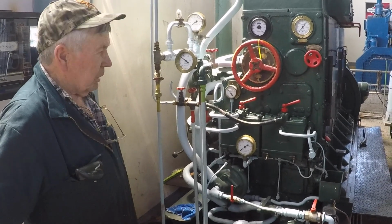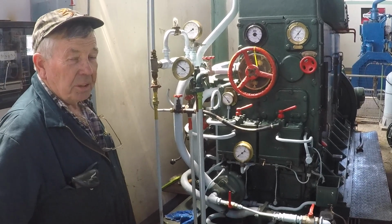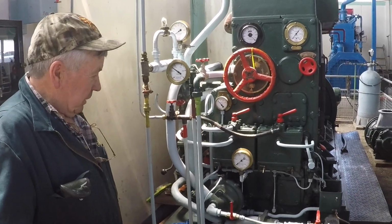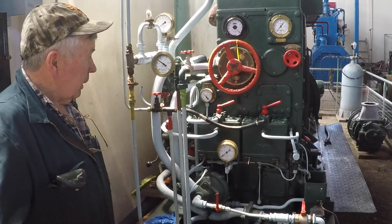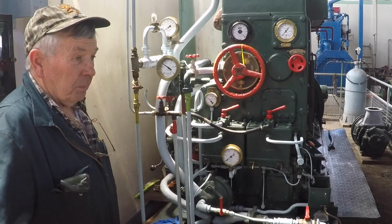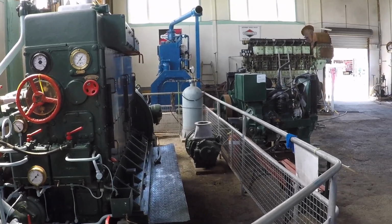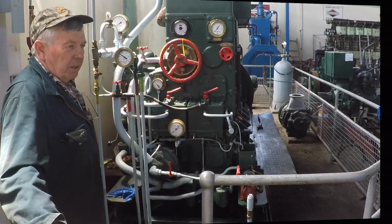And we were lucky to get this. It just actually turned up here one day. Someone decided that we needed it, so it turned up on a transporter. And so I spent a couple of years restoring it and getting it going. And it runs very well now too. So it's another one of the big motors that's here. It's 365 horsepower, and it's got a 365 kilowatt generator on the other end, which run the whole mill. Lovely. It's going down at Haast.